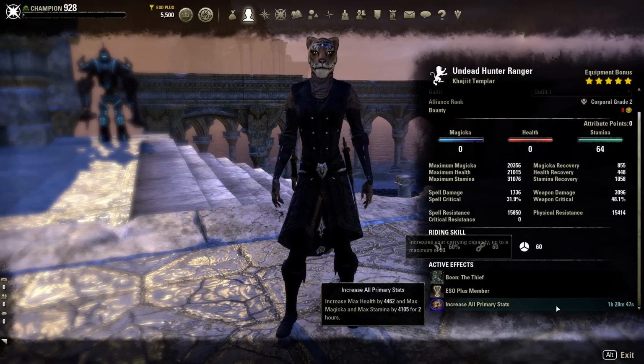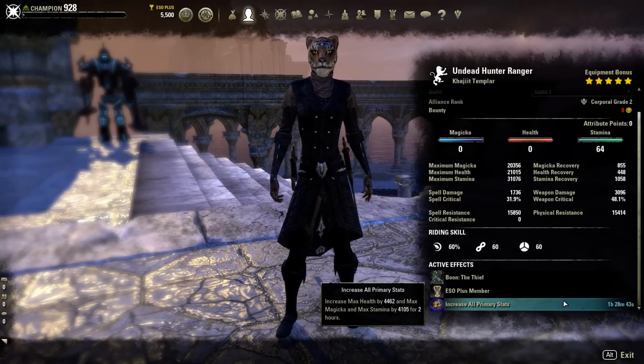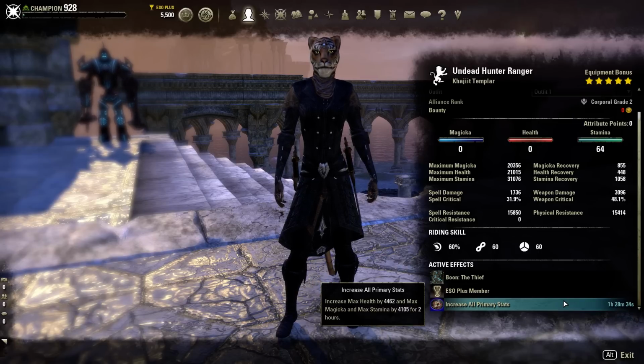And that's it for the Mundus Stones. Moving on to food that we use. We primarily use a tri-stat food because we want a good amount of health, stamina, and magicka in our build, so we can take advantage of all three resource types.